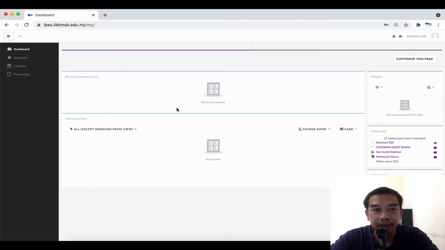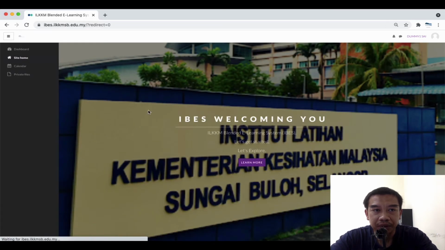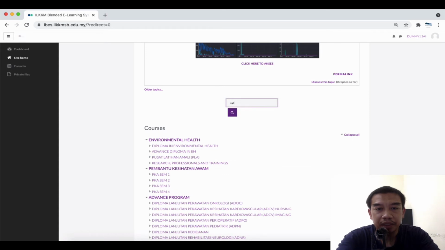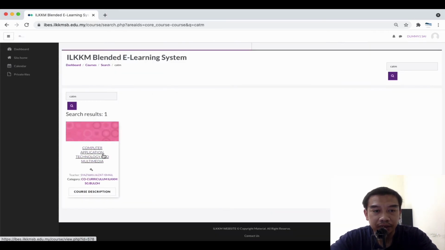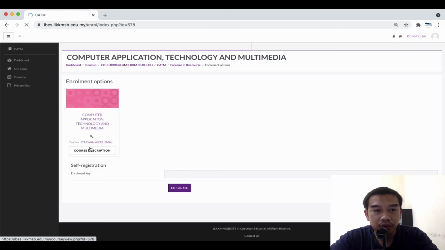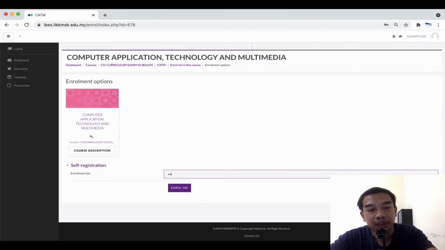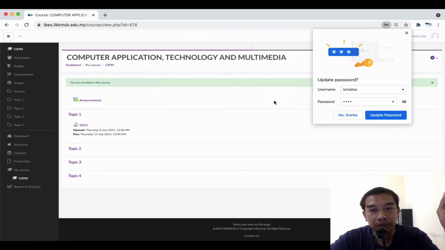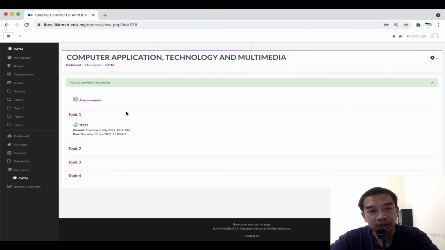So the first step, the student can navigate through the site home, followed by the searching mechanism over here. They can write the name of the course, and then they can see it here, go to the course, and then go for the self registration, enroll me. So now these students, or what we call the dummy one, the first student, have the ability to join the class. However, they are also being instructed to join the group.